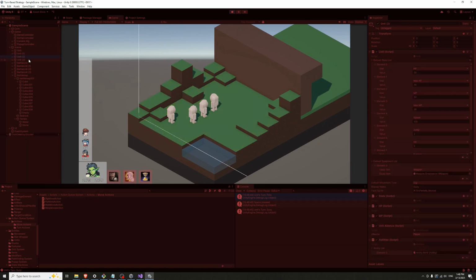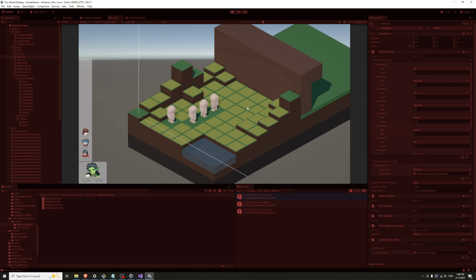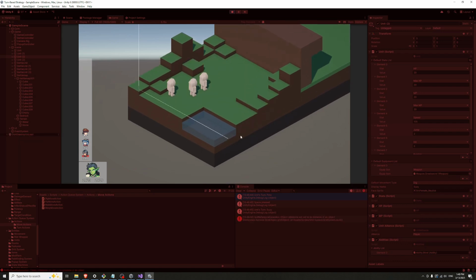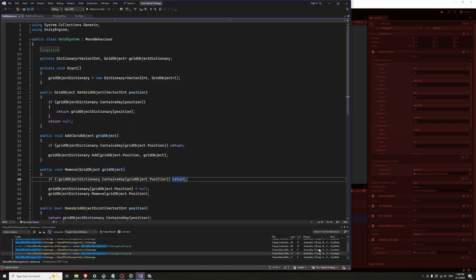Is that true? Wrong character. Dig, yeah, okay. So let's see. Goes under the ground and then breaks. The grid system is broken.